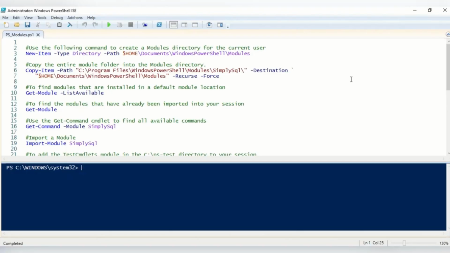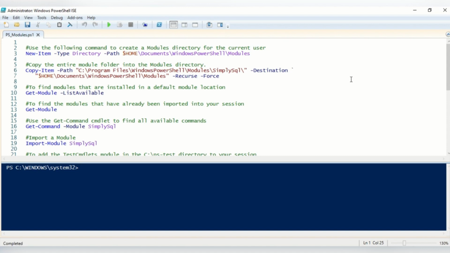So modules in PowerShell: a module is a package that contains PowerShell members such as cmdlets, providers, functions, workflows, variables, aliases, and all. The members of this package can be implemented in a PowerShell script, a compiled DLL, or a combination of both. These files are usually grouped together in a single directory. After PowerShell 3, PowerShell imports a module automatically the first time that you run any command in an installed module.